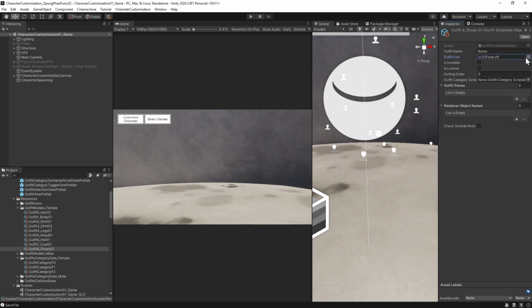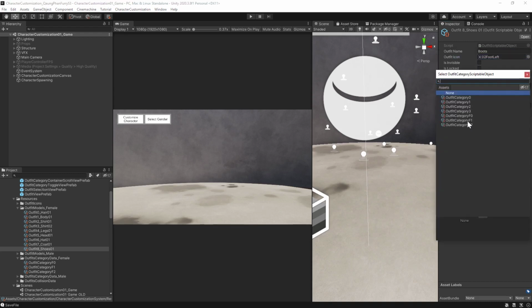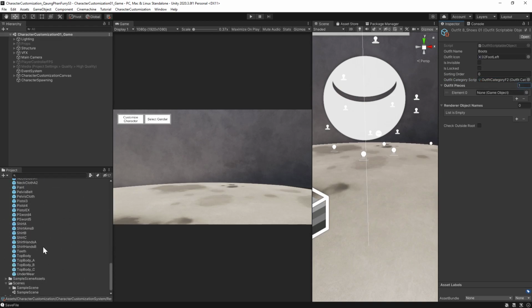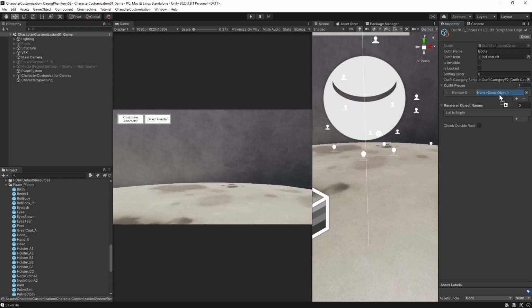We can go for the Kyle boot icon. We'll call it F2, which is probably feet or legs or whatever that category named was. It's also an outfit piece. And over down here, let's find our boots. I know I've seen them here somewhere. Boots 1. Yes. And these boots 1 are the ones that I simplified by removing at the very beginning and deleting all the other empty transforms and things that were needed. So we'll check out all of that.